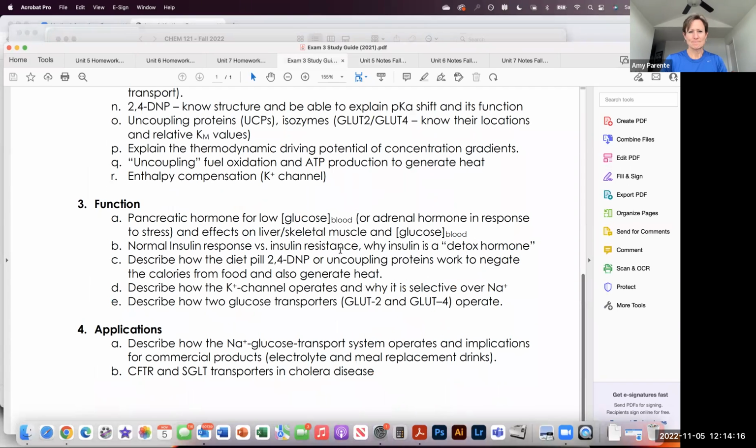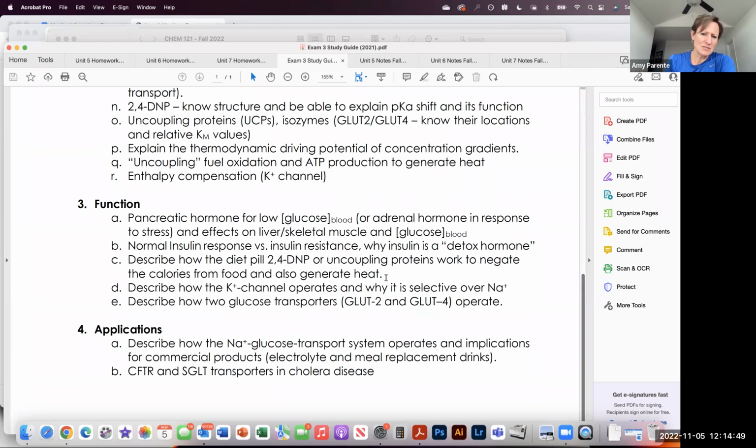Good. Okay, I think we've talked about some of this already. We did describe the normal insulin response and the insulin resistance. That was that second slide there. Insulin is really a detox hormone. So, if high blood sugar is toxic, insulin is there as a way to detox your blood from having high levels of blood sugar. So again, the problem though is that if you continually put in high amounts of blood sugar, you're going to have to keep putting in more and more insulin, and then that just becomes a non-sustainable system.